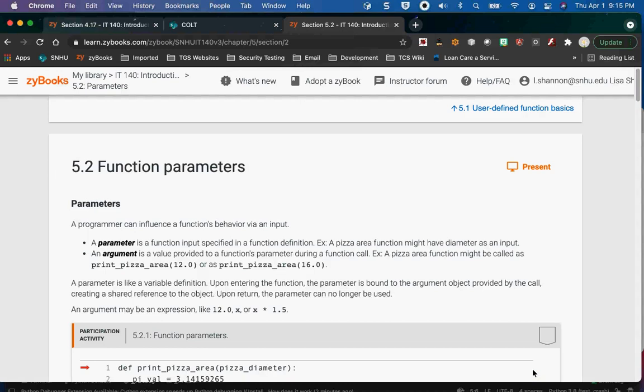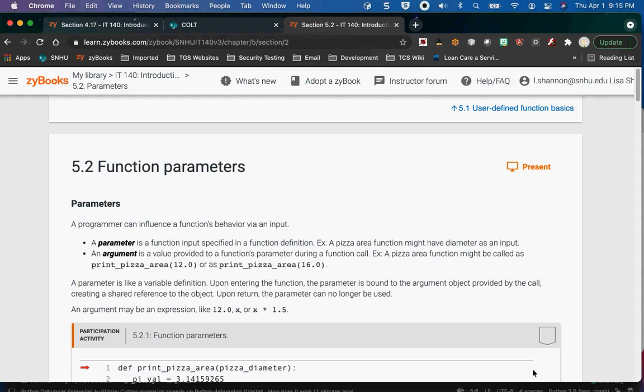You give it a parameter or an argument. A parameter is basically a named input. It's like another variable. That variable will only exist inside that function, and that variable name will be given a value when you call the function.